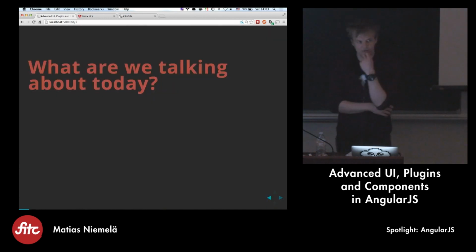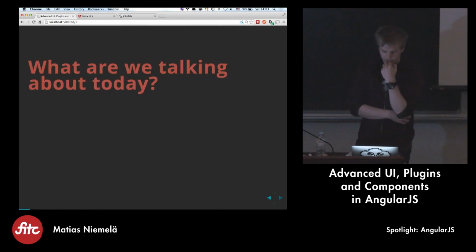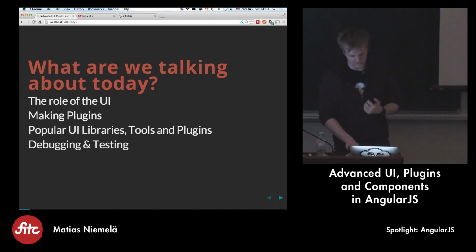Okay, so what are we talking about today? We're going to really talk about the UI and how you can make your code into a plugin-oriented type of code that you can reuse in other parts of your application and other libraries very easily. And then we're going to explore some of the other UI libraries, and then we're going to look into testing your component code and how you can debug it to figure out bugs and so on.